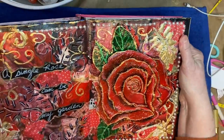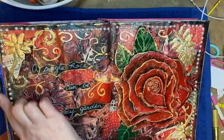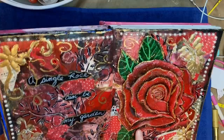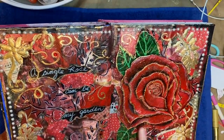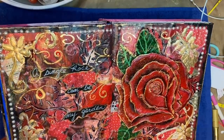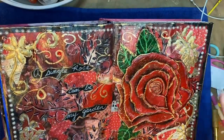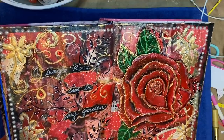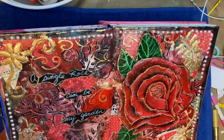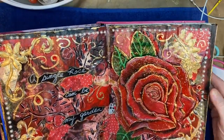I added some pearls, as you will see, to frame the border. And I kind of just left some spaces in between them to add some interest. I put stickles all over the rose, and I also outlined each petal with the gold paint pen and the leaves. I covered the leaves with stickles as well. And I also went over these little stencil flowers that I did on the corners. Also did those with stickles, and I just got carried away. I like it though, I really do. And then I just couldn't help myself. I thought, okay, Martha, this is enough, but I had to add some little red gems as well. A little bit more blingy bling.